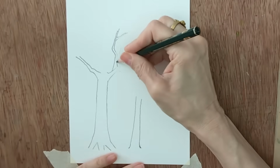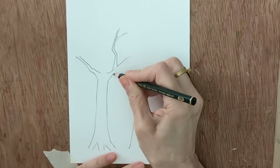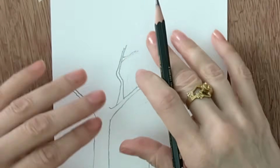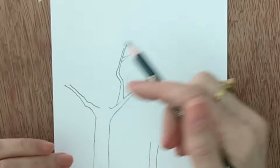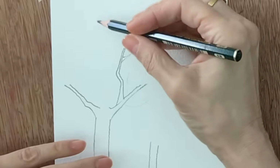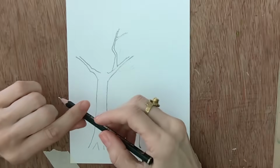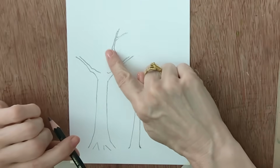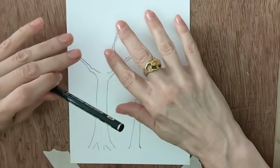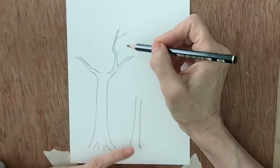So one last drawing tip before we get on to looking at some colour mixing for branches and trunks. And that's that when you do your initial drawing, particularly of a large tree, you want to leave some gaps. Now, there are several ways of doing this because you don't want to just randomly place branches here and there. We need gaps because we don't want the watercolour, which is transparent, to trap all the pencil in and for it to look almost like you've done this extensive drawing of branches and the paint's just sitting on top. So it's a good idea to leave gaps in your pencil.